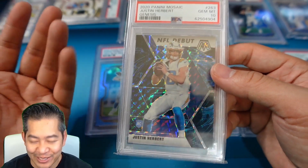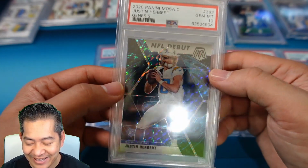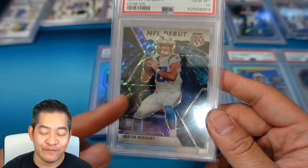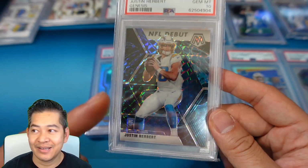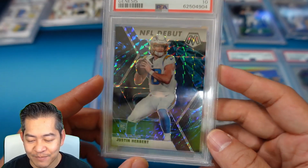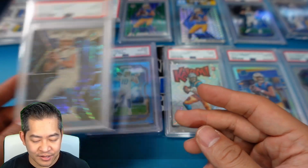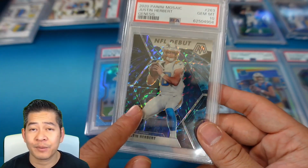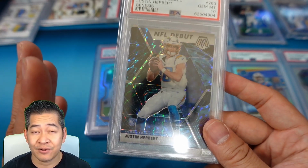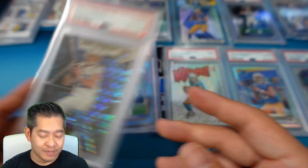I was the one that originally graded it for him, and I sent it to him, but he sent it back, made a deal, and it's a Herbert. Obviously, Genesis are my favorite parallel pretty much of last year. I mean, they just look so cool, the colors on them. This is the debut, not the base, but still an awesome card there. They aren't numbered, but they're definitely short print. Not sure what they're printed to. I've heard 25, possibly 50. I don't know. If you guys know, let me know.